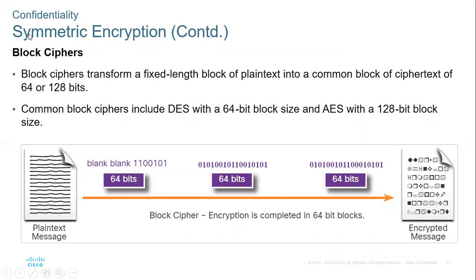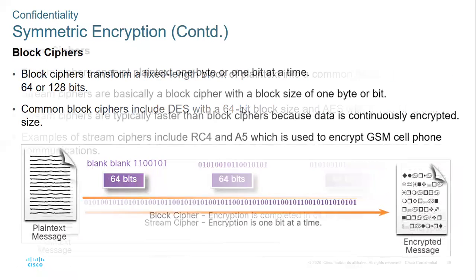Symmetric encryption can either use what is known as the block cipher or the stream cipher. With the block cipher, what normally happens is that we take 64 bits, we encrypt them, and then we get the next 64 bits, we encrypt them, and so on. So AES is an example of symmetric encryption which uses the block cipher.